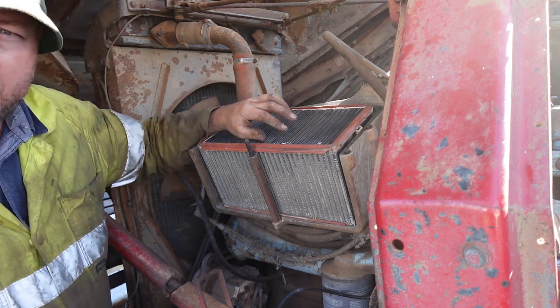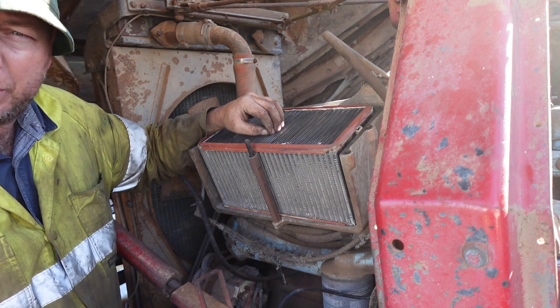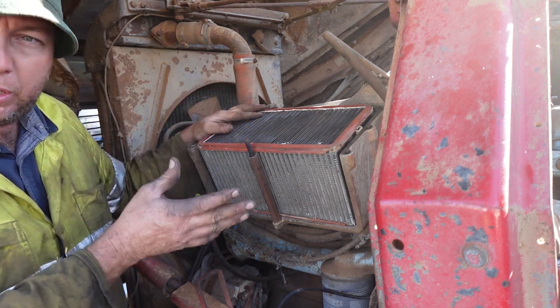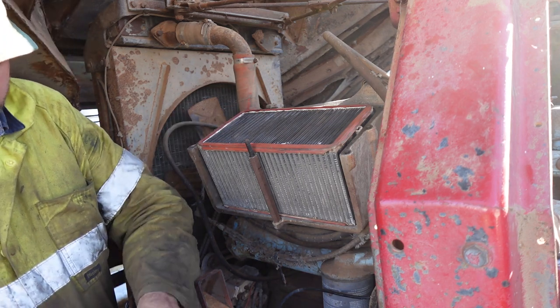You can actually see a difference in the shape of the fins for the engine air. The engine air fins are a bit finer than the outside air fins. Like I said, it's all in a perfect system, it's all filtered anyway. You've got two air intakes in there for that reason. But anyway, certainly worth doing.